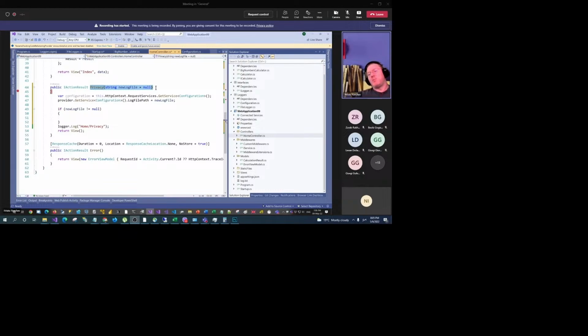Even if it's not always a problem, you see that using the HTTP context like this is not such a good idea, because when we later test this method with unit testing, maybe there is no HTTP context, because when you run the tests, they do not run in the same context as the web application.